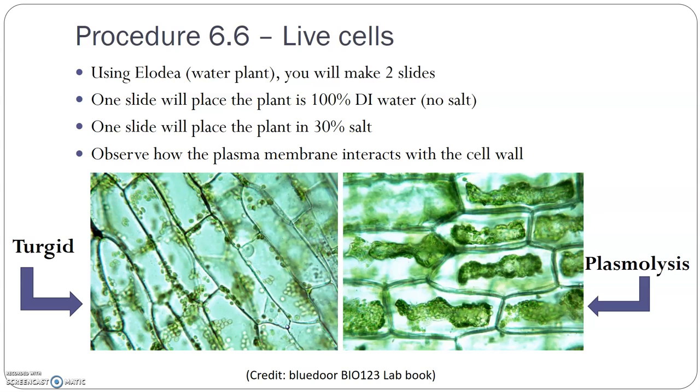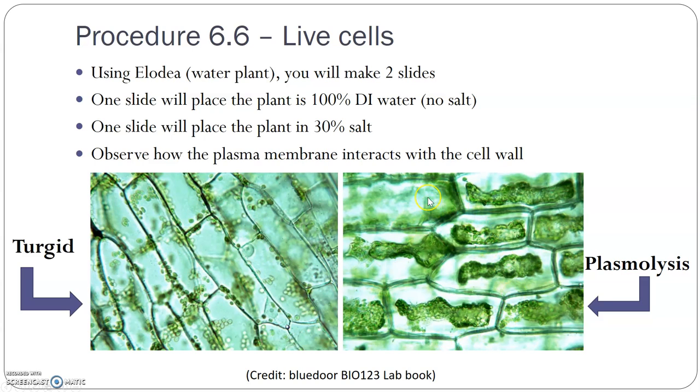As we look at this picture on the left, this plant looks about the same as you should remember from your cell lab in lab 3. But the big difference I think you can see, at least with some of these, is that the cell walls have a little bit of pressure on them. They are turgid. These plants are totally filled with water. These were the ones that have the DI water dropped right on top of them. And you can actually see that with the chloroplasts kind of all shoved off to the sides.